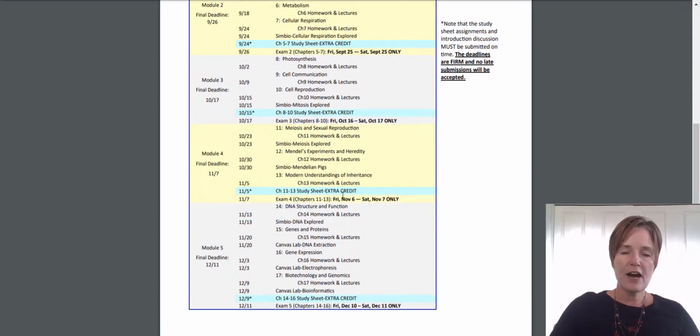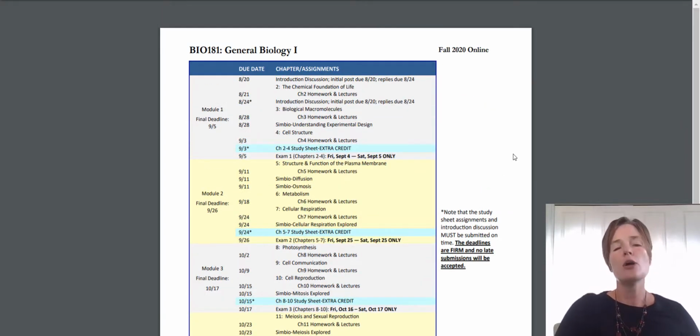We're actually going to have 5 total modules for the course, and most of them are going to cover 3 chapters. The last one covers 4 chapters, but you can see the different chapters that we're covering in each module, and then there's going to be a homework assignment for that chapter, and there's also going to be a lecture assignment for that chapter, and you've got a due date there. There is also going to be some labs scattered throughout there, and there is one, what I call a study sheet assignment for each module. That study sheet assignment is an optional assignment, but it is your only chance for any extra points in this class. I also think that putting that together will help you to do better on the exam, so I definitely encourage it.